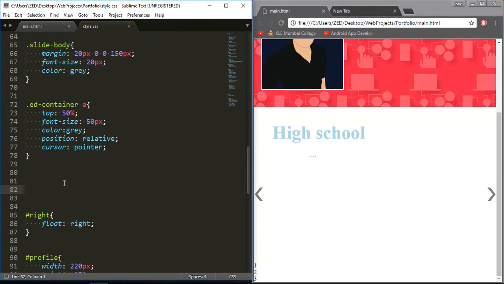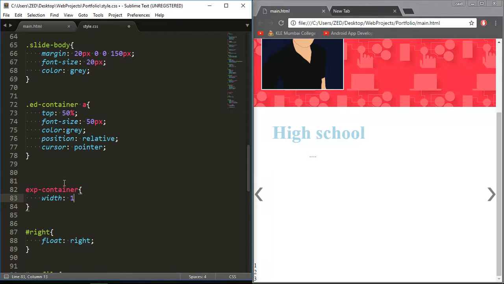So let's give our container fixed width. So exp container, and let's set the width to 100%.